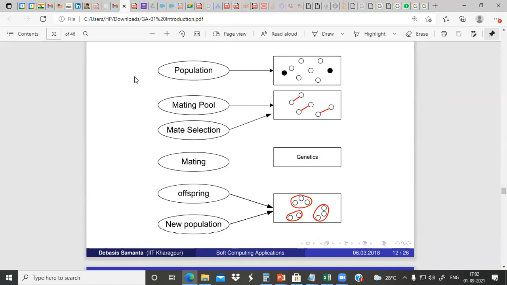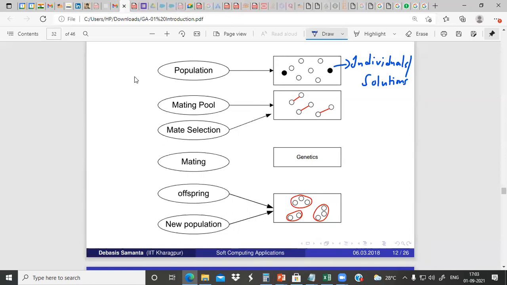Now the initial population contains these individuals. Here an individual is also called a solution. In the context of genetic algorithm, these are called either individuals or solutions. So the population is nothing but a set of individuals or a set of solutions.